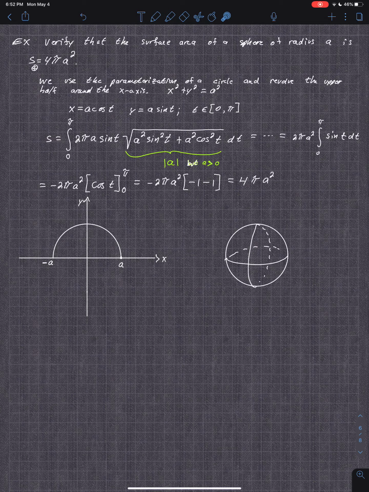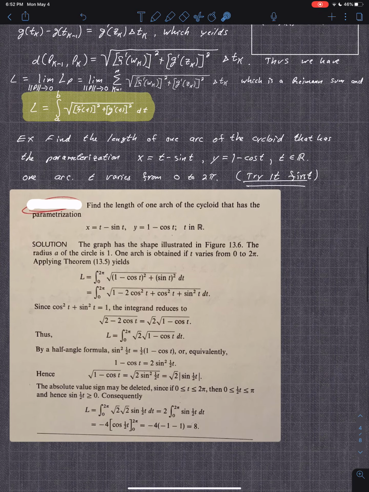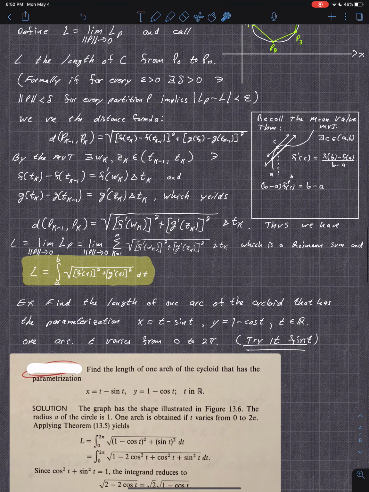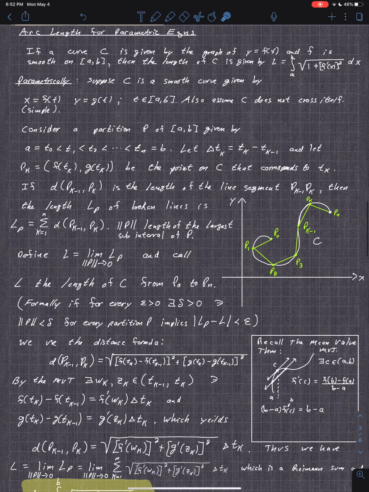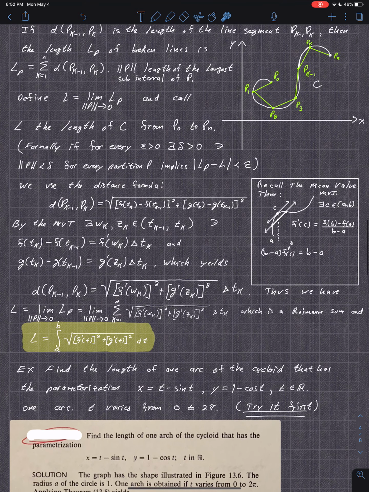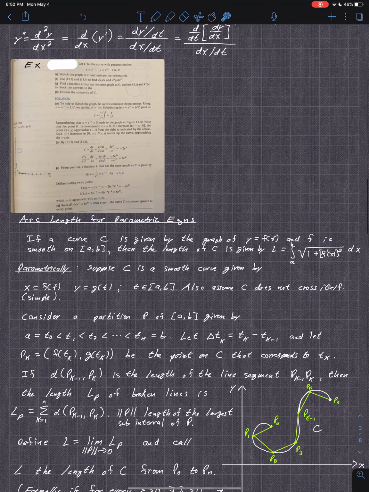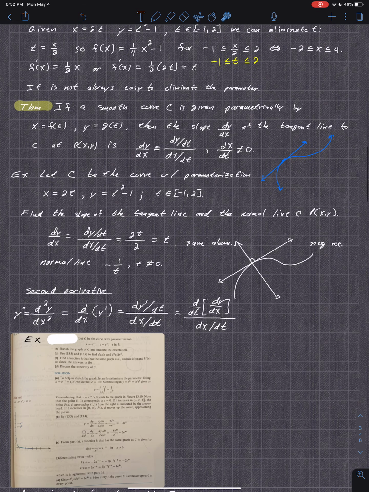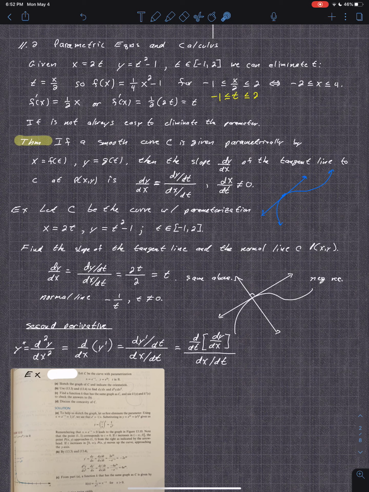Okay, so this little recap, basically know how to apply the formula, arc length. I want you to study this concept. You don't have to reproduce it, of course, but I just want you to know how things are derived. All right, so you need to know how that's done. Might be something to do in the final, but just for your own sake, I want you to do it. Let's see, back in here. So second derivative, you'll just apply these formulas. And then first derivative, know how to do those. You'll find slope of the tangent line, that kind of thing.